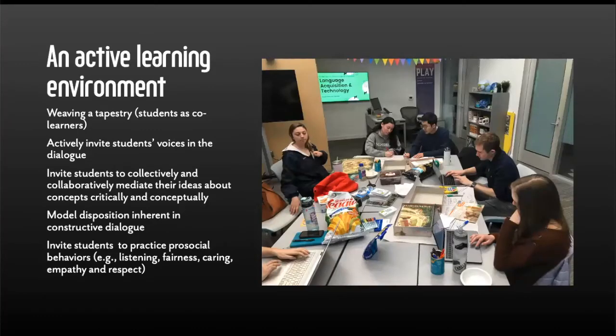So my goal was to really develop an active learning environment. And I borrowed here from that same report, this idea of weaving a tapestry where the students are really co-learners with the instructor and not just these empty vessels that will receive the fantastic knowledge that I have to impart. It's an environment where students are actively invited to bring their voice in the dialogue, who they are, what they bring, their experiences, their aspirations. Invite students to collectively and collaboratively mediate their ideas about concepts critically and conceptually. It's an environment in which everybody is encouraged to model dispositions inherent in constructive dialogue, meaning listening, being respectful, but also to practice these prosocial behaviors of active listening, fairness, caring, empathy, and respect.